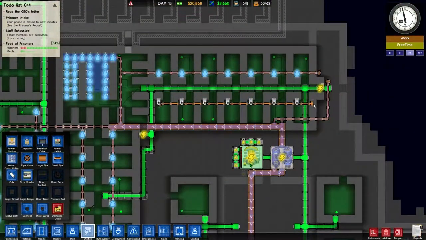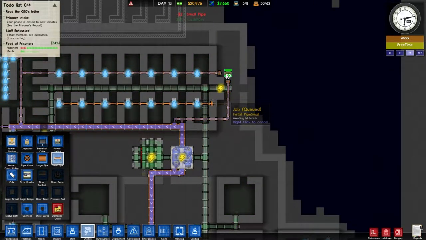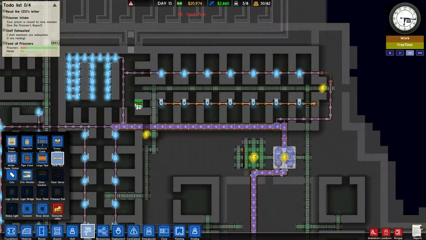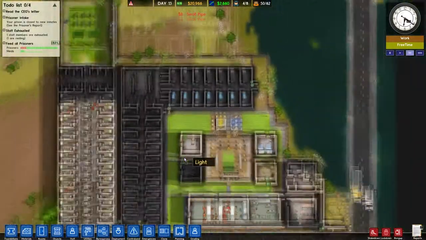Appears that this is not connected up to anything. These guys... when I cleared this, did it move the pipe? No, I wouldn't have, I don't recall. Okay. I'm going to sort those guys out. There's plenty of them as well. Okay, so at least their toilet's going to work again now. Right.